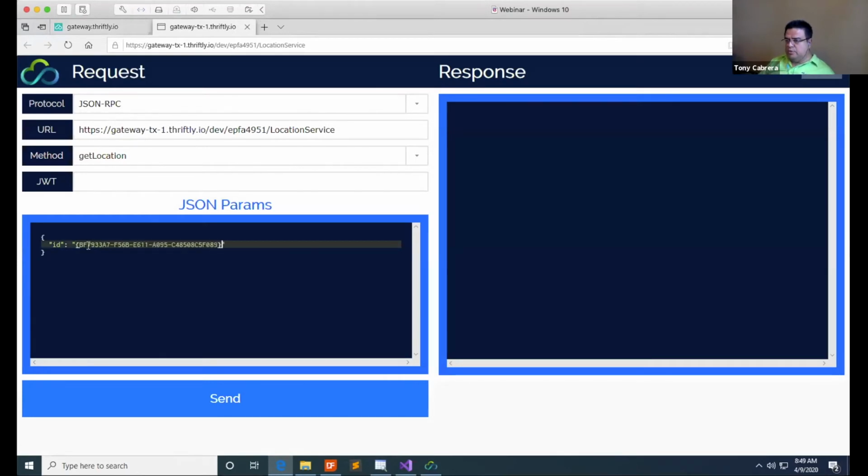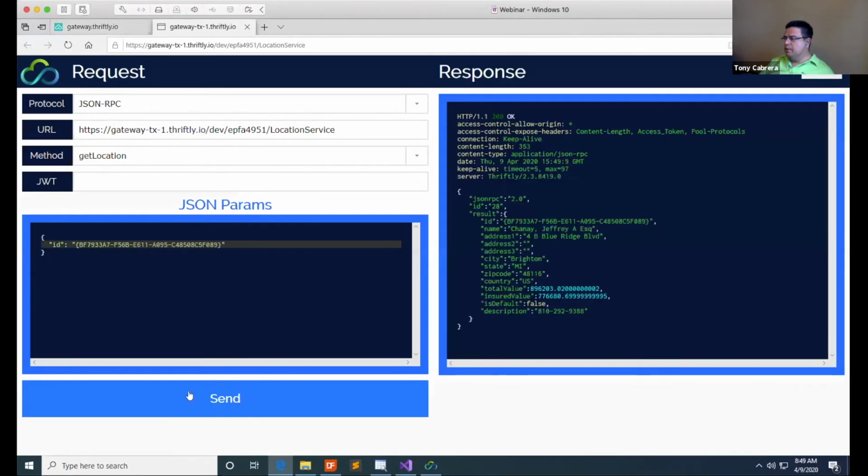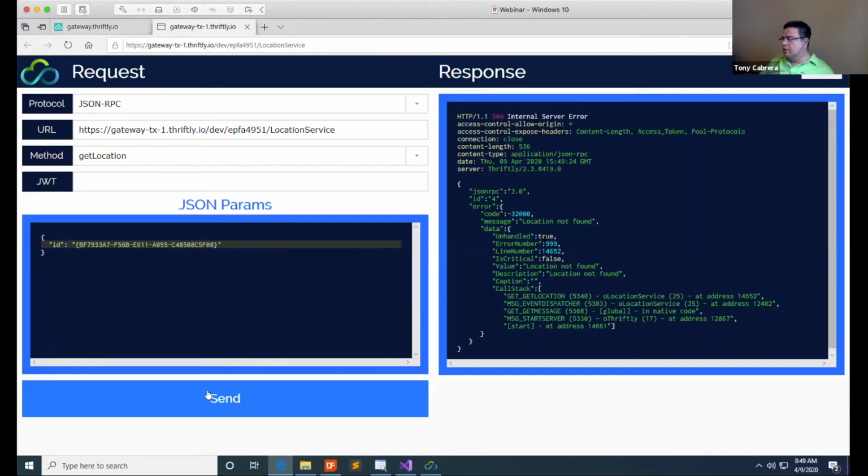And then I'm going to put in the GUI. And then I got my struct of my data. I could have also told it to return me an array of structs back just as easily. And then if I do something there, I'm going to get a location not found error. So it deals with returning the proper errors back to the front end so that the client side can deal with it. So that it's just a little bit more complex call.